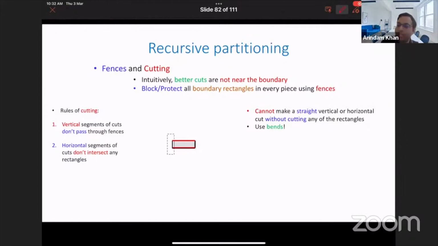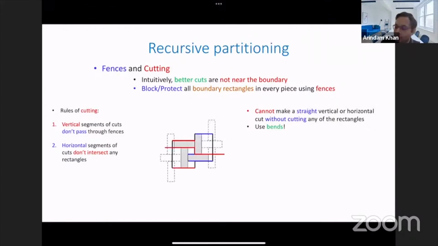Intuitively, the idea is I want to start a cut from a bend, from a fence. This is a fence. This is also a fence. So I want to start a cut along a horizontal line, which is a fence. And I want to exit the polygon also along a horizontal line, which is a fence. And I want to go vertically between these two. That's a high-level idea, and we'll show why it works. Okay.